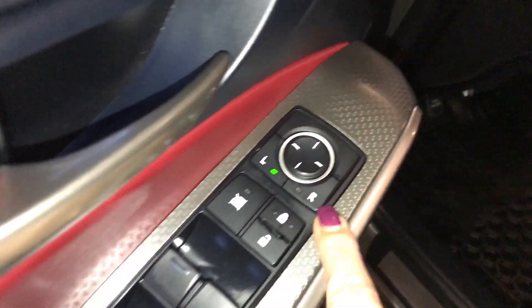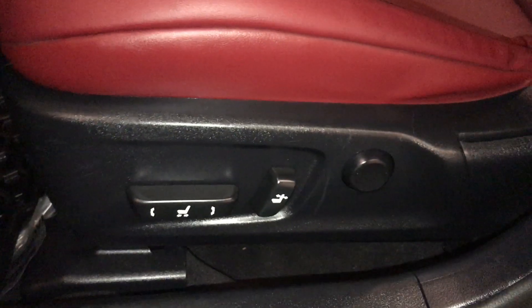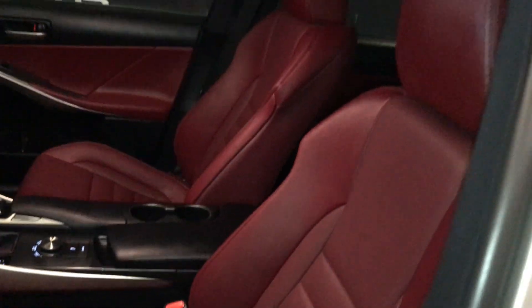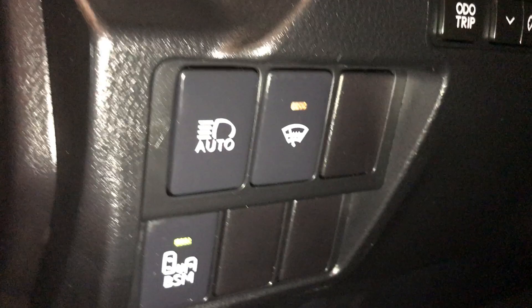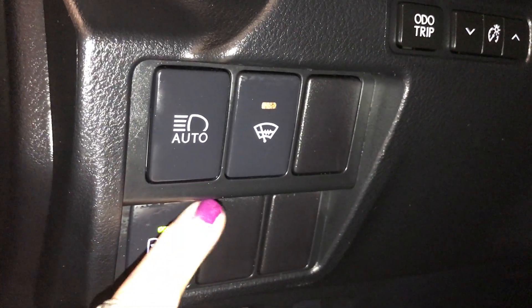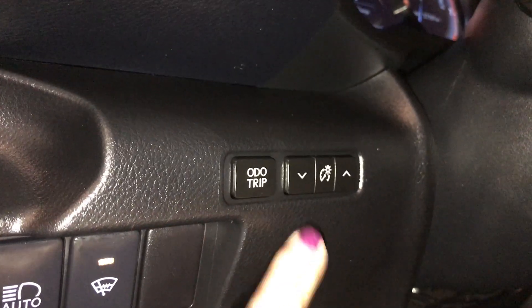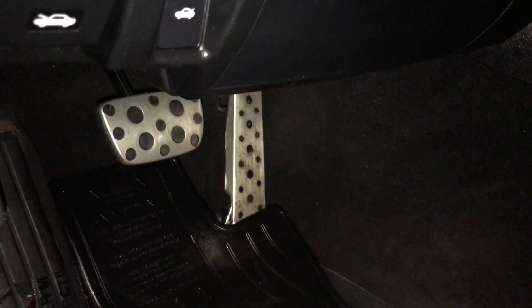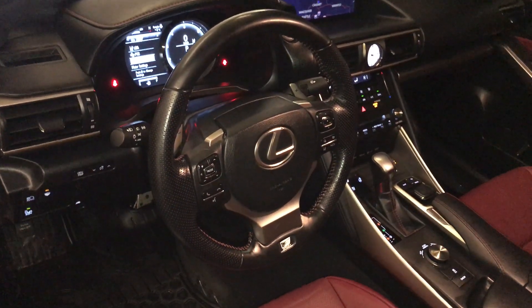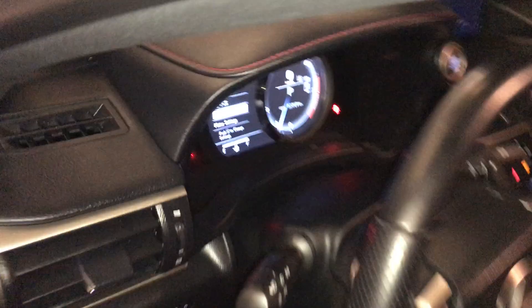Power windows, locks, and side mirrors. Front seats are both powered and adjustable. The driver has two-way lumbar support. Controls on your side include automatic high beam, blind spot with cross-traffic alert, winter wiper, and de-icer control. You have your odometer trip and lighting. Down below you have aluminum sport pedals with rubber inserts. You also have a tilt telescopic steering wheel, fully leather wrapped, and it comes with the F Sport badging on the bottom.